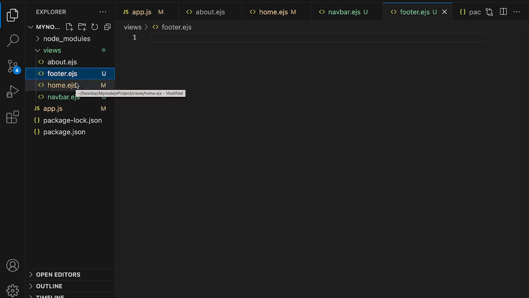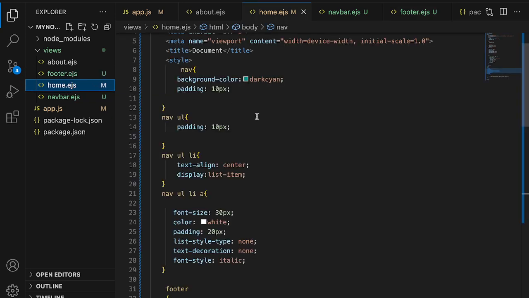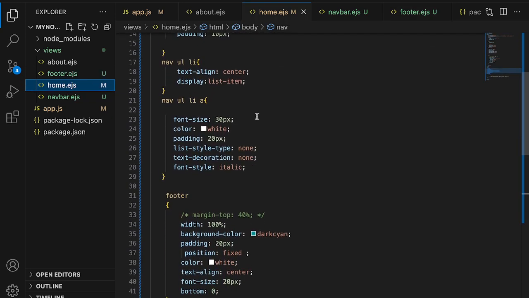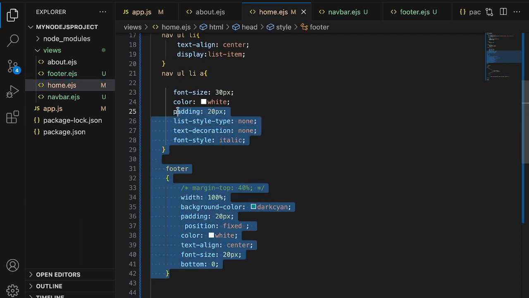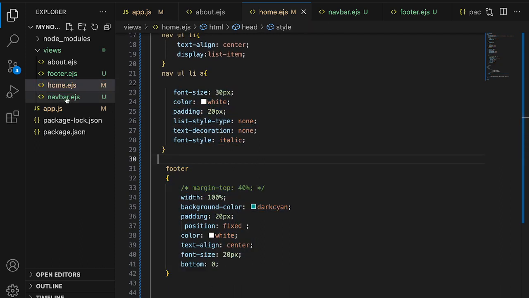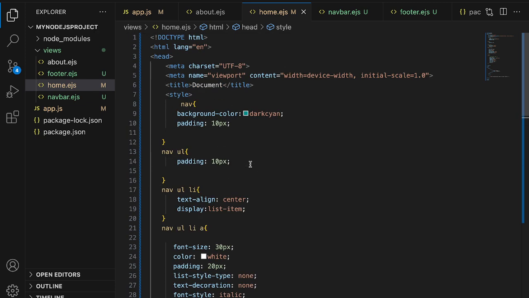In whatever pages you need the navigation bar and footer, you will import these two things. For example, in the home page, instead of writing this long code, you will just import the navigation file and footer file. That is the main thing.